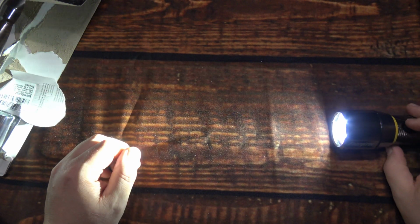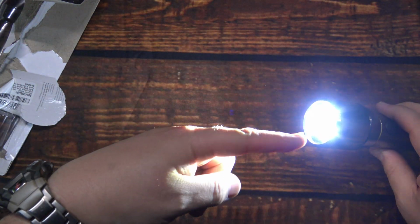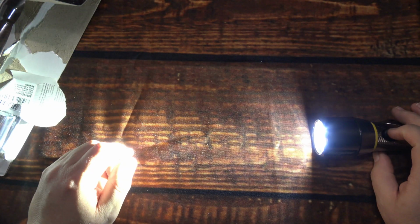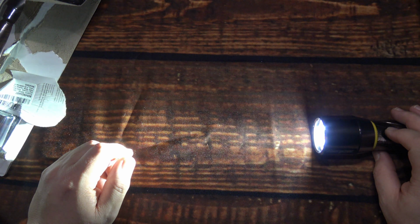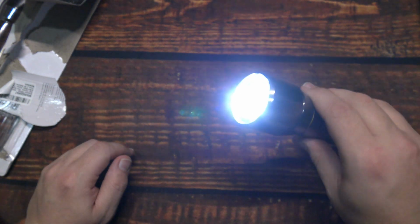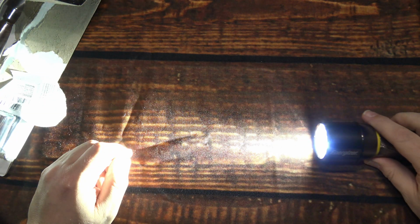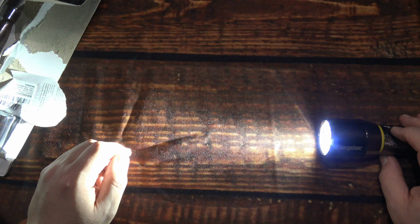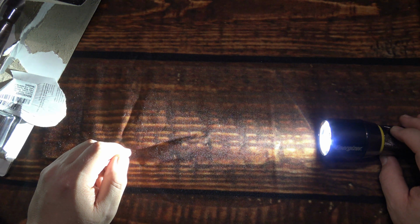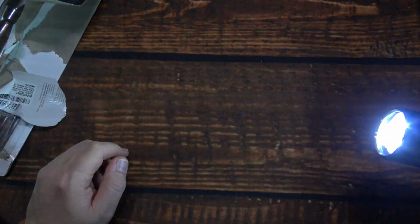The beam is more of a hot spot there, and we'll see what ramps. Yeah, you can see both lights come on at the top. When that blinks, they both come on, and now you can go back down. Those lights are not shining anymore. It's really kind of hard to show you on camera, but we'll keep going down from here, and that appears to be the lowest, and I believe that's the 250 lumens.